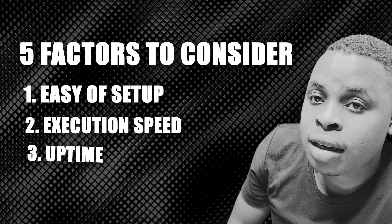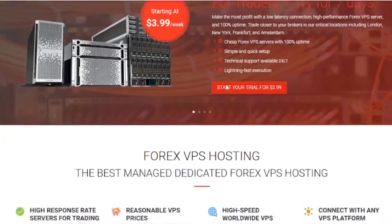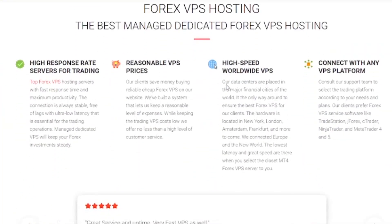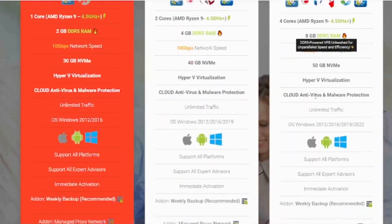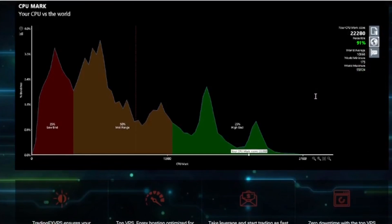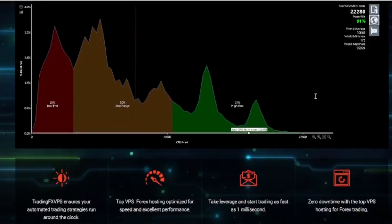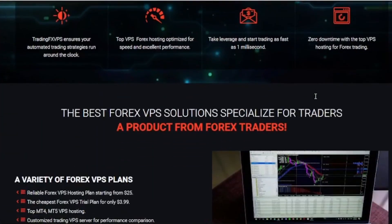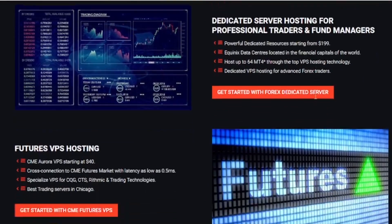Number three is uptime - has the VPS been shutting down? I've been using VPSs for some time and sometimes other VPS providers restart your VPS without notice due to system failures. But for this VPS, I've been using it for a week and it has been 100% up. The computer has always been on, trades are being placed, nothing is being shut down, and the network on this VPS is super, super fast.